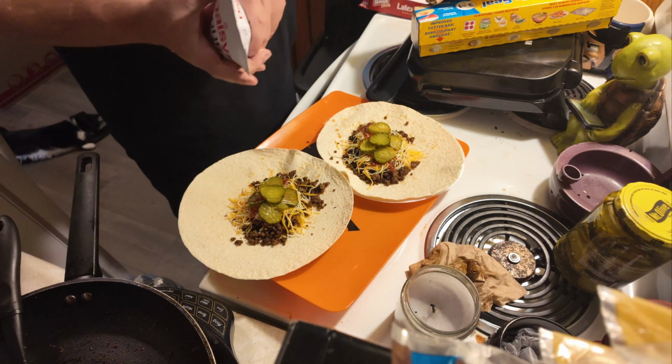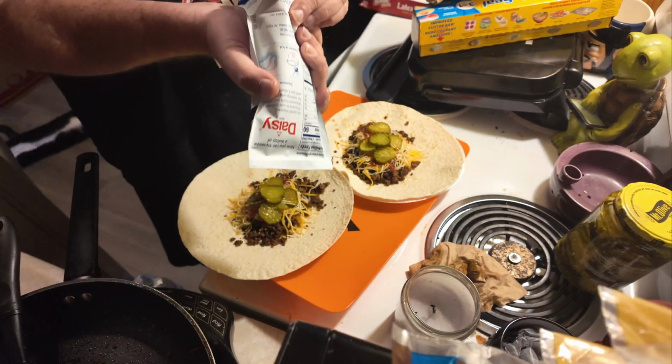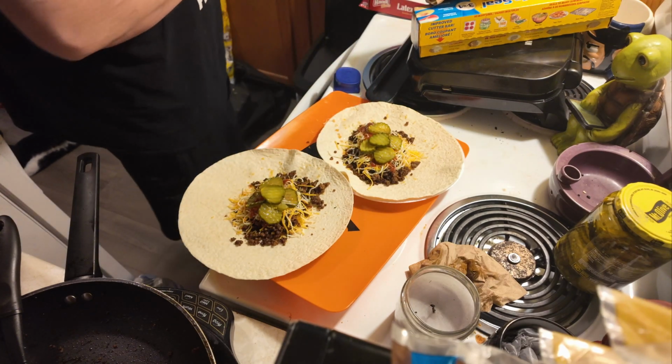And last thing is, add the sour cream. Add that sour cream. Oh, it might help. I forgot that we're doing a new thing of sour cream. So I got to open the seal.